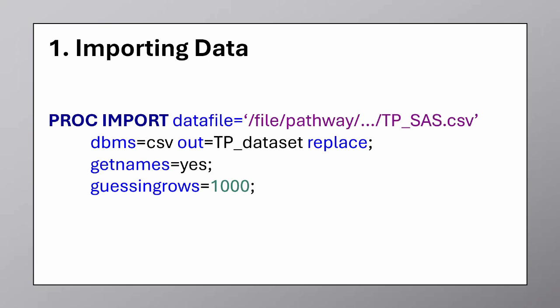It'll look at the first couple rows and decide, okay, this is probably how long the names are. Say you have treatments, or maybe plant types like alfalfa, barley, wheat, or something. If it's not sorted in a certain way, essentially it can cut off variable names after a while. So what I like to do is put this to a big number, larger than the data set, so it won't just guess from the first part. It'll have to go through all of it. That helps keep variable names from being cut off.